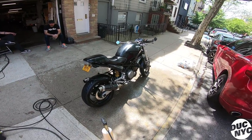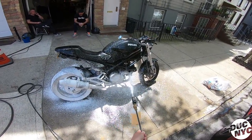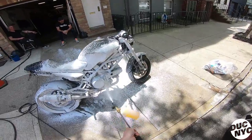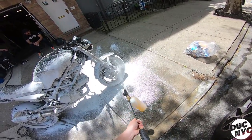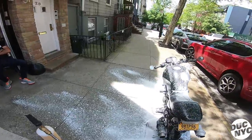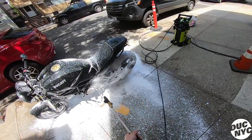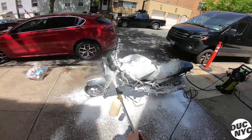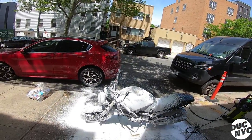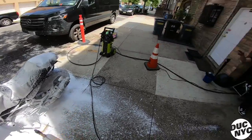All right, let's soap this puppy. Watch out. Sorry. Definitely not going to run after this. Yeah, it's definitely going to run. Bro, it will run after a couple hours. Oh, no. Put it on the side more so you don't get the guy's car soapy. Now you've got to wash both cars. I'm just going to spray him off. It's fine.